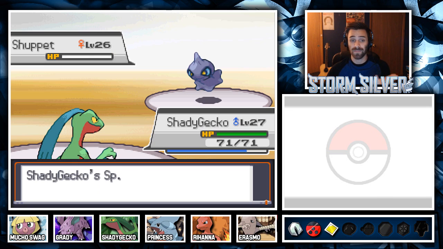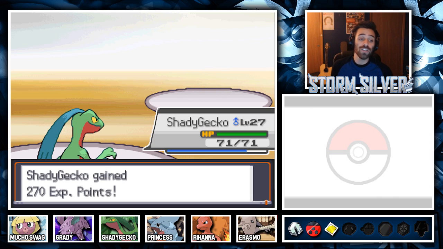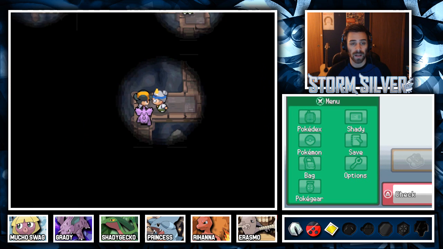And look at that. Shady Gecko is not messing around. Could have called you Geico, I know. But we're going to call... I'm glad we called you Shady Gecko. Because you're so smug. You're such a smug Pokemon.